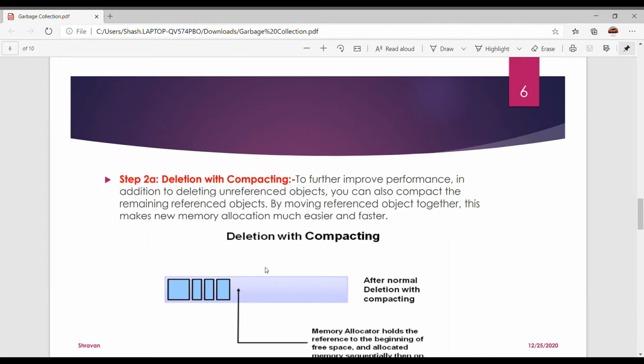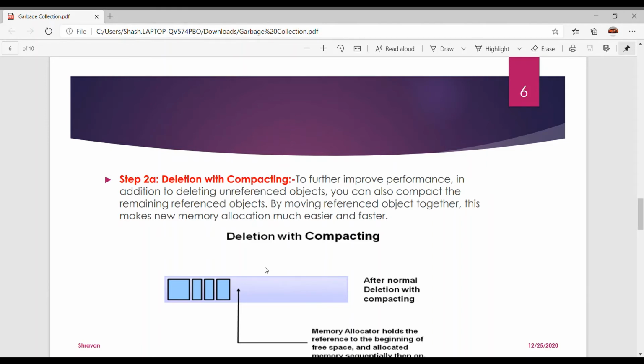In this process, to further improve performance, in addition to deleting unreferenced objects, the garbage collection thread can also compact the remaining referenced objects by moving them together. This makes new memory allocation much easier and faster.